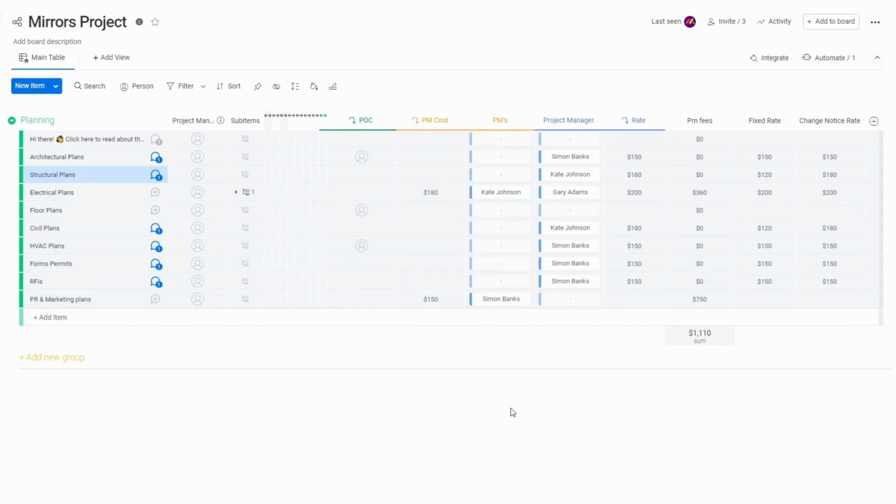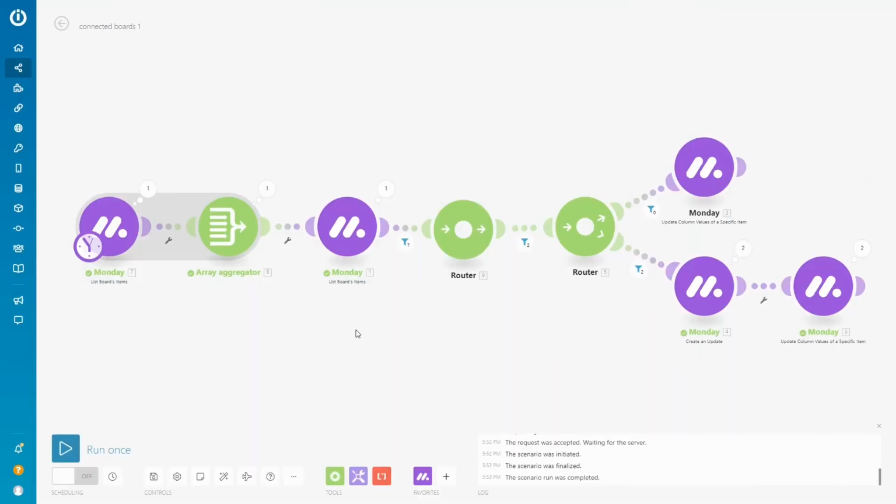So that is the basics of how you can access mirror columns in Integromat. All right, so that's it. There are some advanced techniques that we will probably have a follow-up video on that will help us make this structure better. If accessing multiple columns within this board, there are some other things we can do. Anyway, we'll cover that in a different video. But that gives you the basic idea.